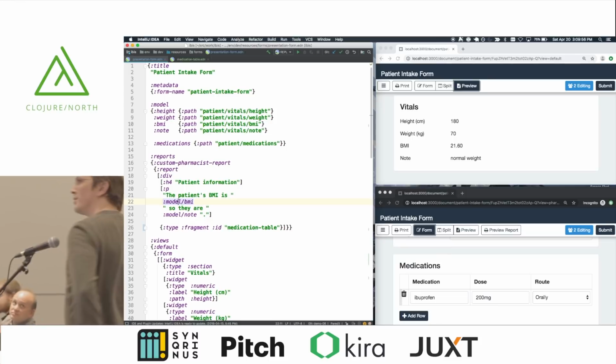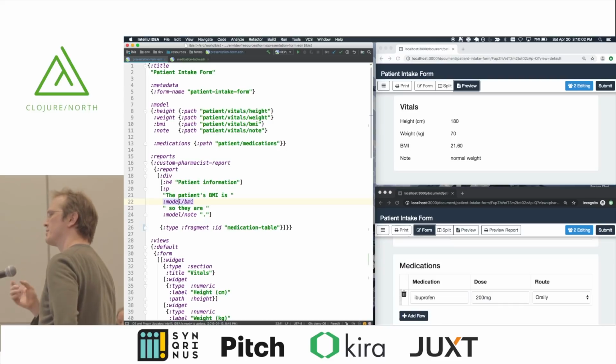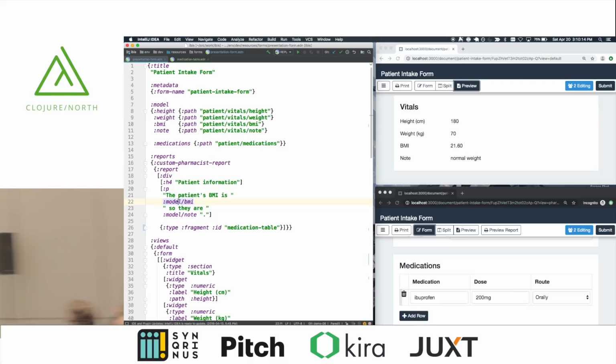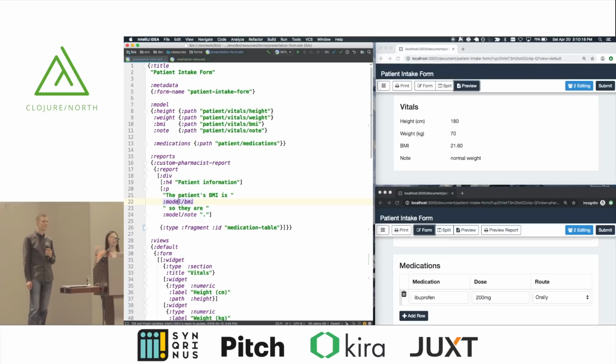All right, thanks. I was just wondering, applying this to other use cases, there might be instances where certain fields are only edited or visible by certain roles. Do you control that entirely in the view, or do you have anything in the model that could enforce that? Nope, the model is available to all of the views, and the views just specify what fields should actually be presented.